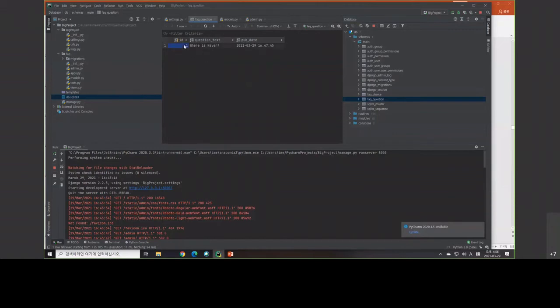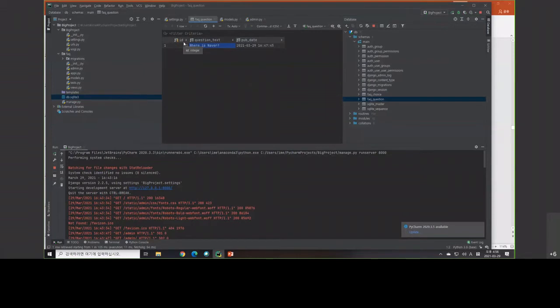The ID equals 1, and then question_text, which is the column name. The question is, where is neighbor? And the publication date is 2021-03-29, which is the time when I inserted the question text into the database. Okay.